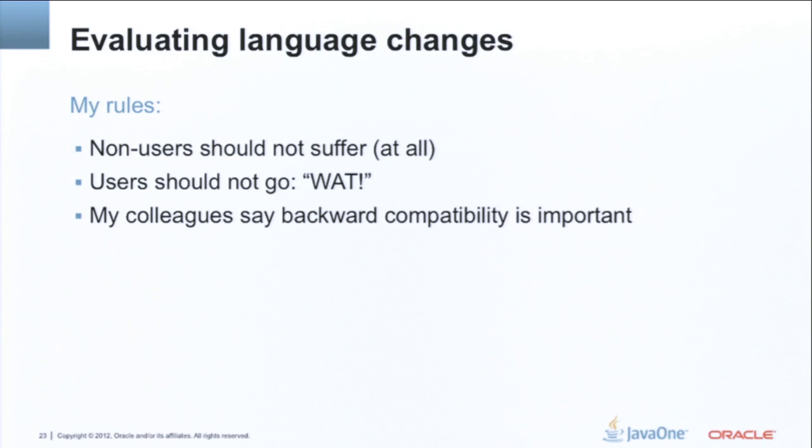My other criterion is that the users of the feature should find it intuitive and easy to understand. And my colleagues always say that backward compatibility is important too, and I agree with them. So in adding reflection for this feature, these are the criteria I've worked with, trying to figure out how to best do this.